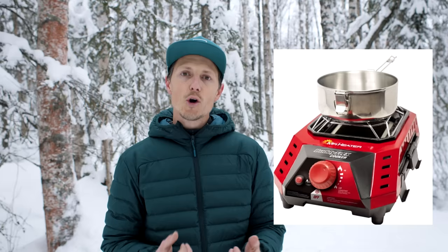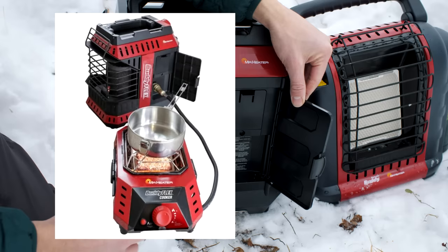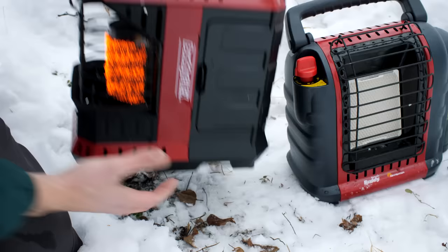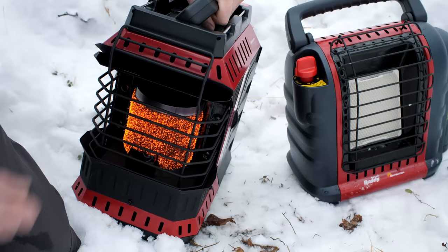If you've been researching the flex heater, you're probably aware it also connects to a camp stove. On the side there's a quick connection port, which is great because many of us use these heaters while ice fishing with large gloves on — a quick connect is a huge convenience. Reviews say the camp stove takes about seven minutes to boil water and people seem satisfied. What I like is that the stove hooks directly to the base of the heater, so when walking you're not carrying two items — it latches on and you just pick up the handle and walk off with both.